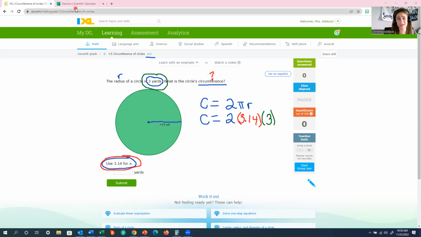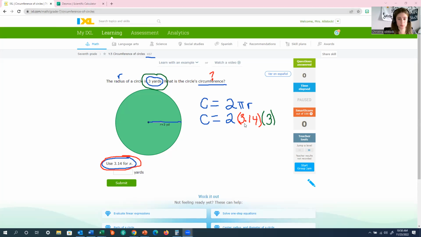I love this calculator because not only is it free, it is very similar to the one that you see on the FAST testing. And so it just kind of gets you comfortable with the layout of all of the buttons and everything. So we'll come on over.